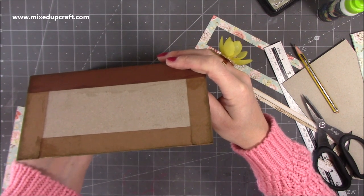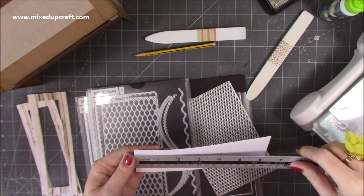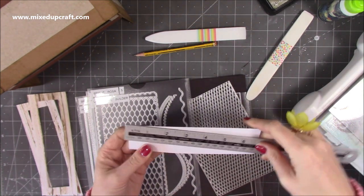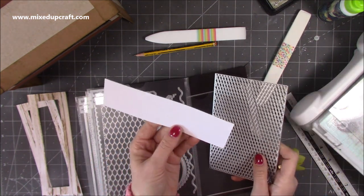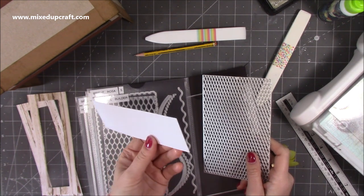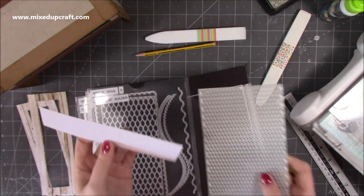fall out. Okay, so I've got a piece of white card here. You can have any colour you want. And this is 2x6¾. And this is going to be what I'm going to have as the colour of my chicken wire. So if you want to do silver mirrored cardstock to give it more of a metal look, then that would look good as well. But I want to keep mine white.